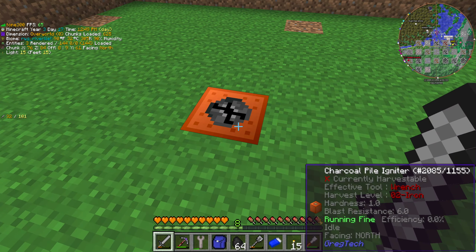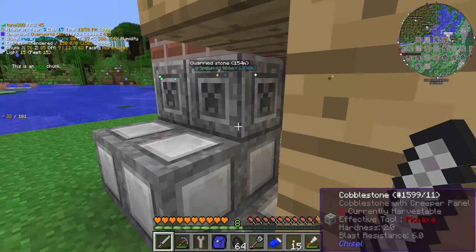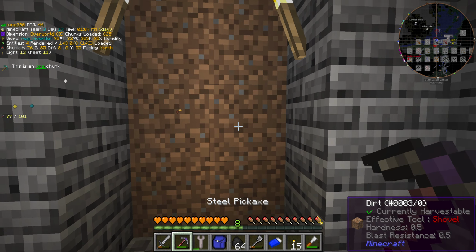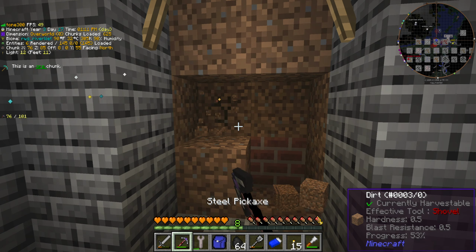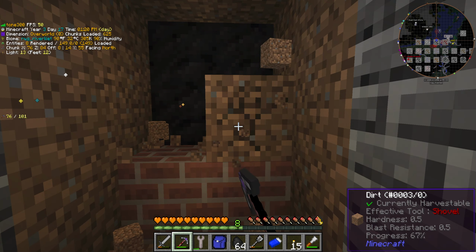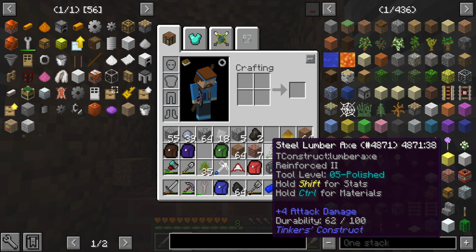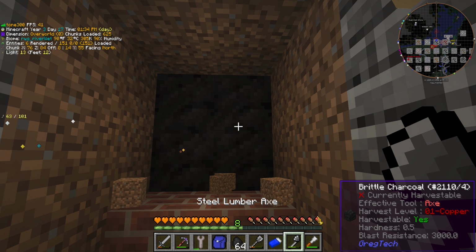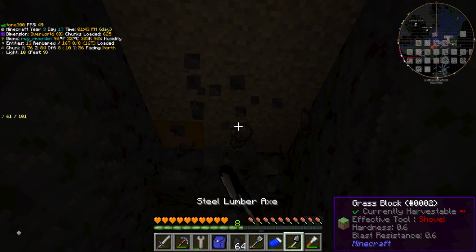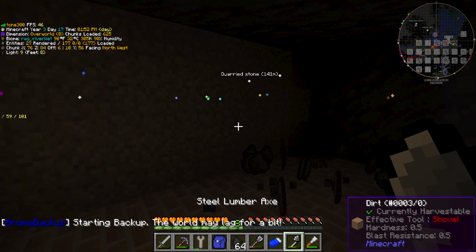Okay, looks like it stopped. So we'll go downstairs. I don't want to disturb the above it. Okay, there we go. As you can see, it's all turned to brittle charcoal. Lumber rack should work, shouldn't it? Let's see what we get. Charcoal. So it's going to be very dark inside. Going to need some torches.